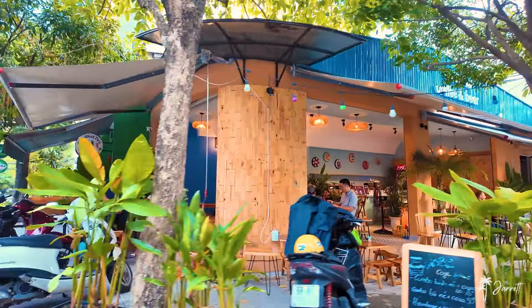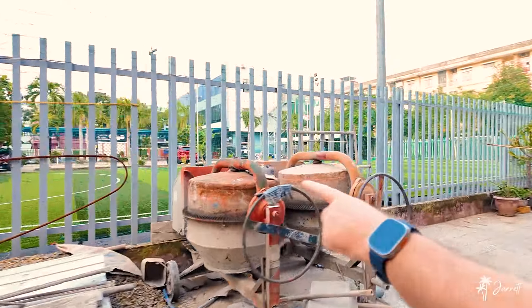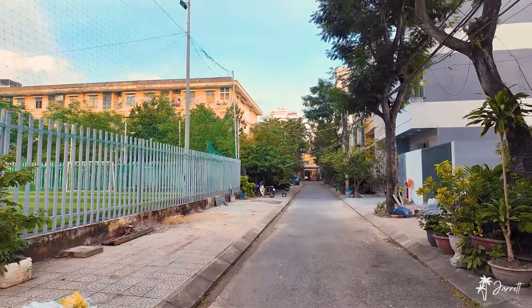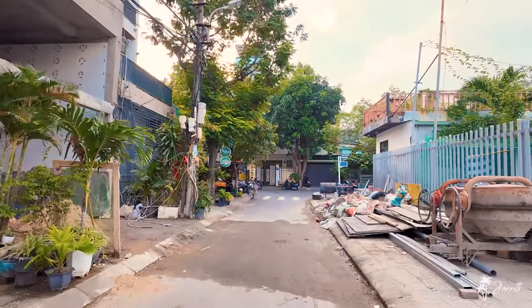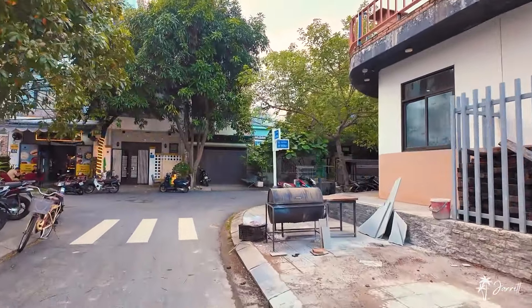You can even play soccer here for all you footballers. Look — outdoor soccer field with nets and everything. There are Facebook groups and WhatsApp groups that you can join, and they advertise all the soccer matches. You can just show up and play — everyone is super friendly and very, very cordial here.